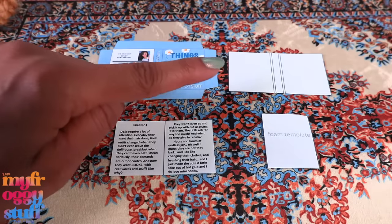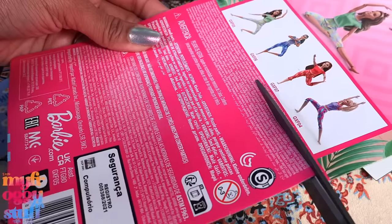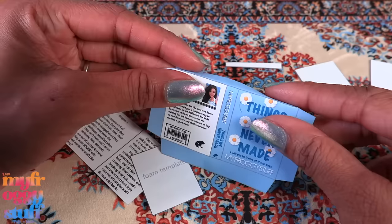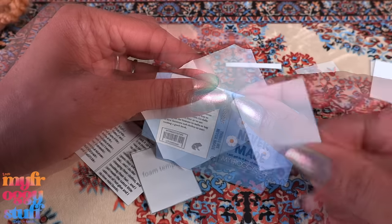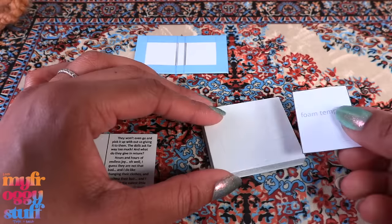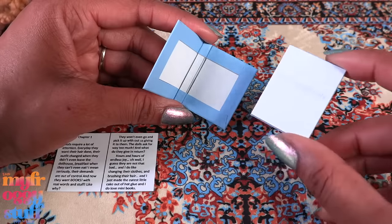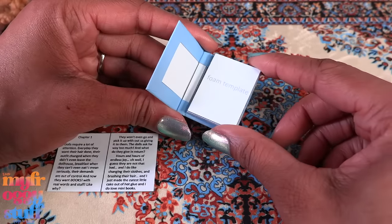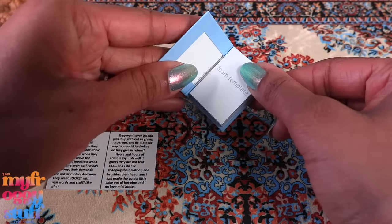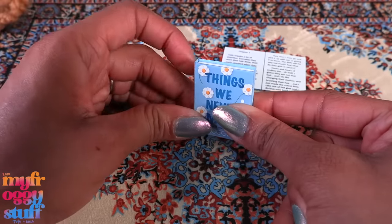We have the cover, the paperboard template, the foam template, and the faux pages. Take recycled paperboard, glue on the paperboard template, cut them out, fold the cover on the lines, glue the paperboard between the folds, fold over and glue down the tabs, glue the foam template onto a scrap of foam board, cut it out. Now, let's glue it into the cover, but this time, we're only going to glue it onto the back and the side. I really hope this works because this is my first time testing it.